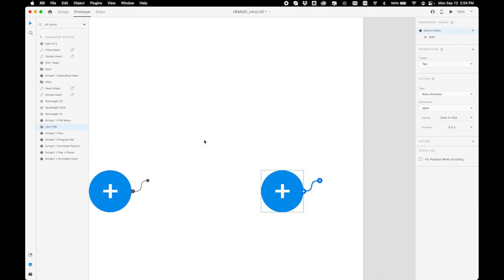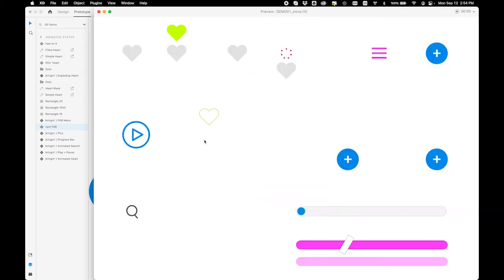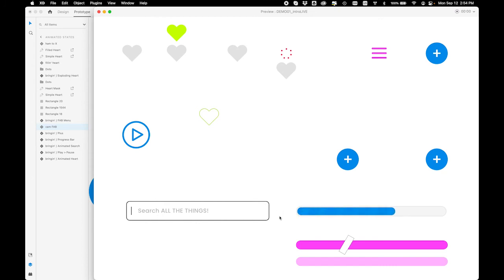All right, and then go back to the default state and let's take a look. Always test. And boom, that's pretty nice. Very straightforward. The effect, the payoff for doing that is pretty simple. So I'm not going to go over it.